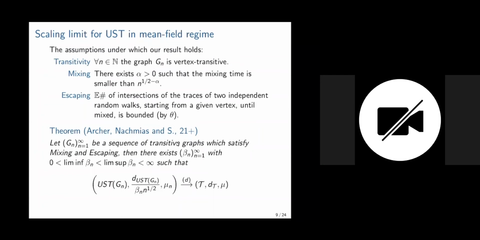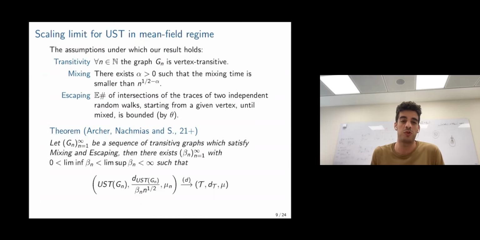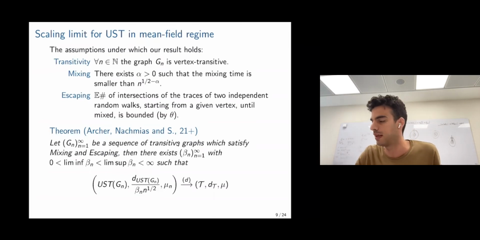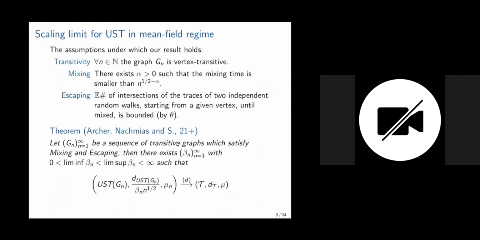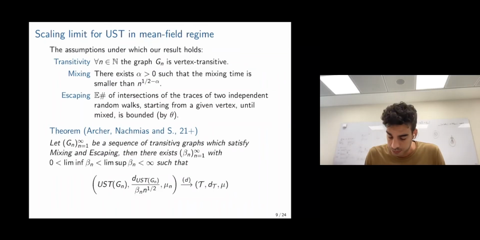Mixing time. Yes, I don't want to define it rigorously, but for the mixing time, you take a random walk, you start from some vertex, and you ask after how long. This is just a simple random walk, or a lazy random walk. You ask how long it takes for the walk to forget where it came from, meaning how many steps we need to take until the distribution is very close to the stationary distribution. Thank you. Okay, sure.